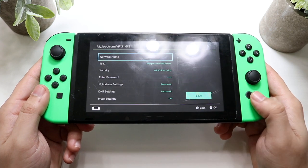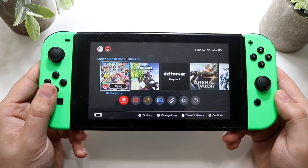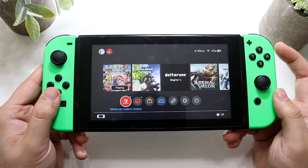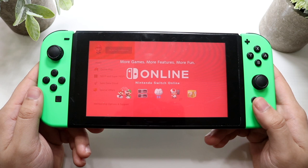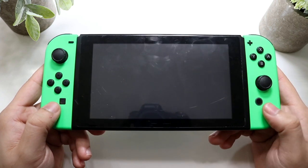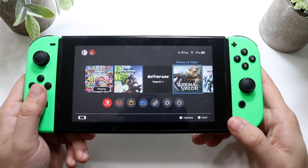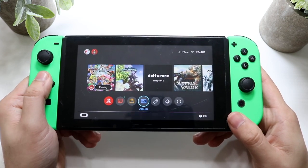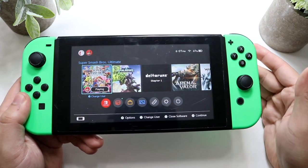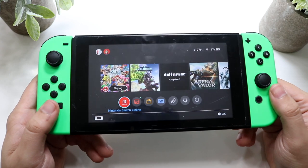Go ahead and test your connection settings, and as long as you click save you should be good to go. Find the specific app or software that's not allowing you to access the internet. Let's say you go to the Nintendo eShop and it's not working — it's not letting you access the internet. Make sure your Nintendo Switch doesn't have a problem with that specific app. Try any other game that requires an online connection, like Smash Online. If you're able to connect to servers there, it's probably just a temporary issue with that specific app or the Nintendo eShop.